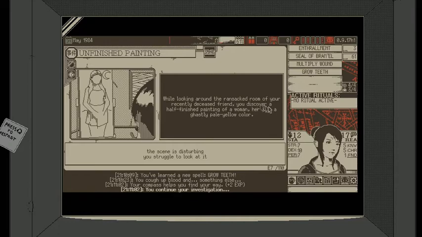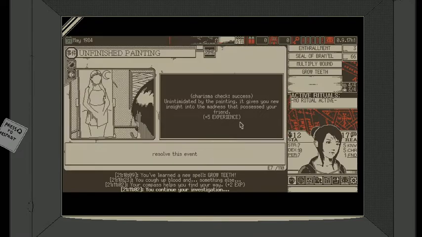While looking around the ransacked room of your recently deceased friend, you discover a half-finished painting of a woman, her skin a ghastly pale yellow color. The scene is disturbing. You struggle to look at it. Unintimidated by the painting, it gives you your new insight into the madness that possessed your friend, plus 5 experience.